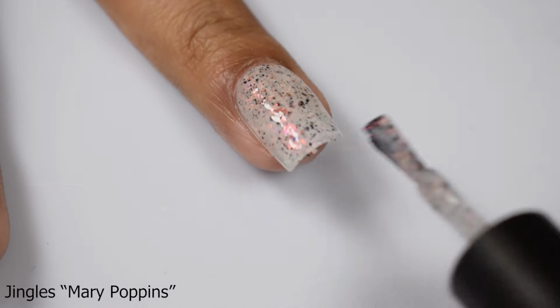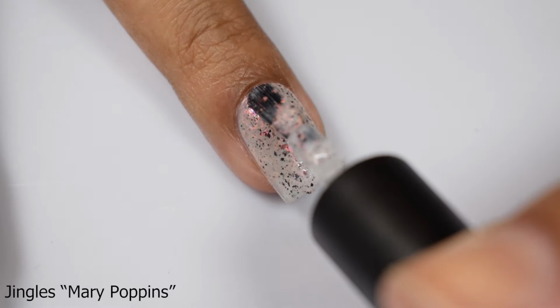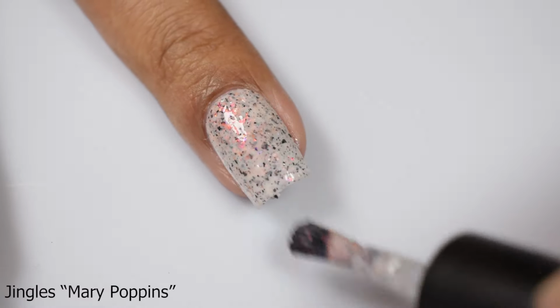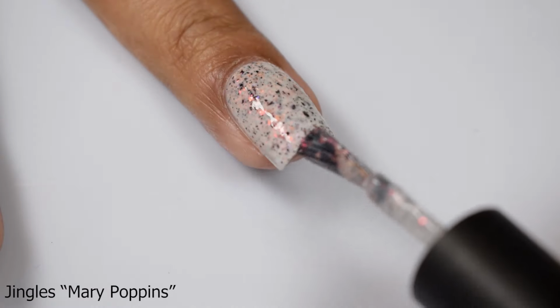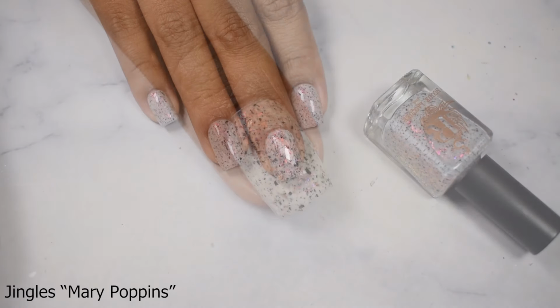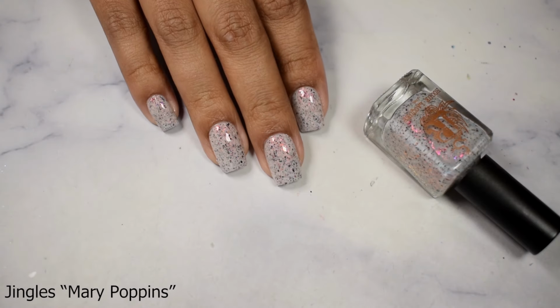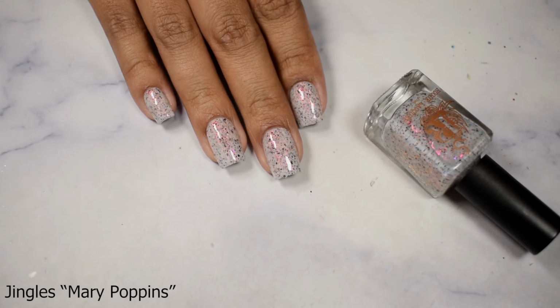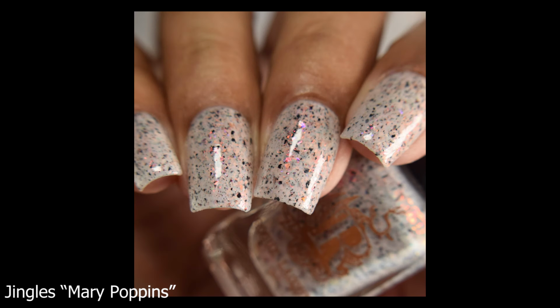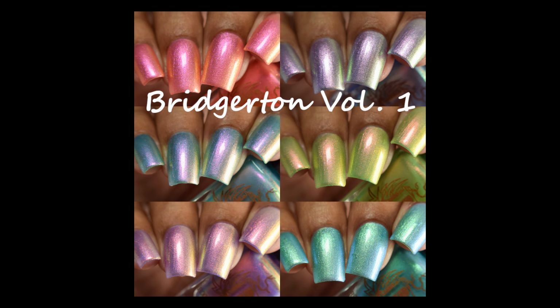However, again, with that caveat, to my eyes, I'm thinking maybe it's the pink and red glass flakes going throughout it that is making me see it less as a stark white creamy, and almost like I'm taking a gallon of white paint and there's a drop of charcoal to it. I'm going to suggest 3 light to normal coats for opacity, building it up nice and opaque, and a glitter smoothing top coat and a glossy top coat. And we're going to move into the next set.